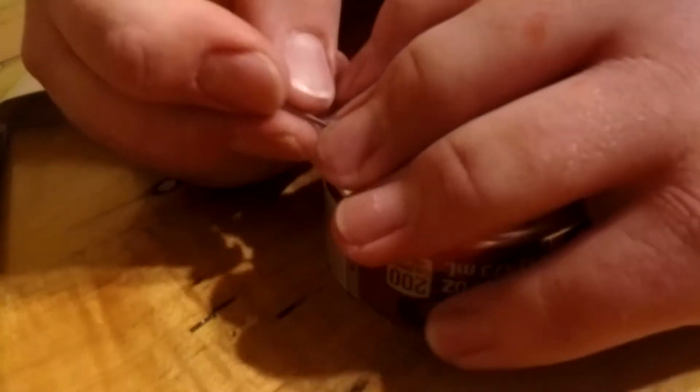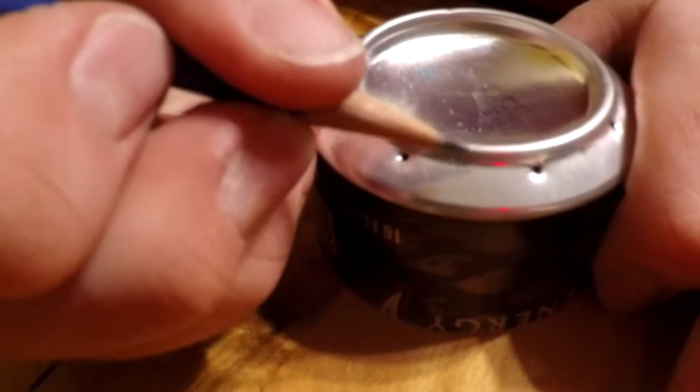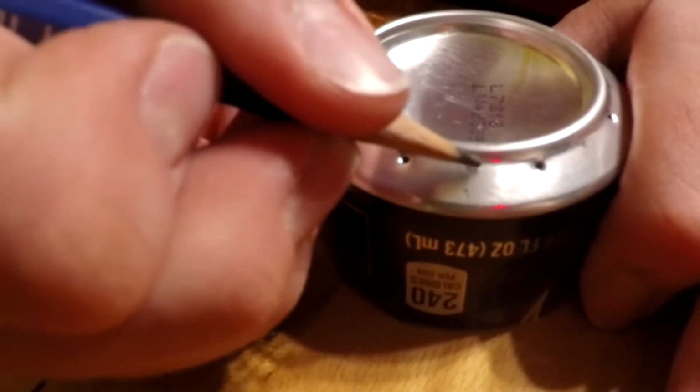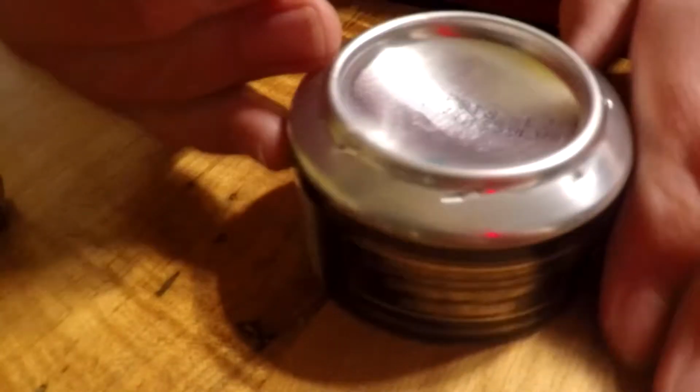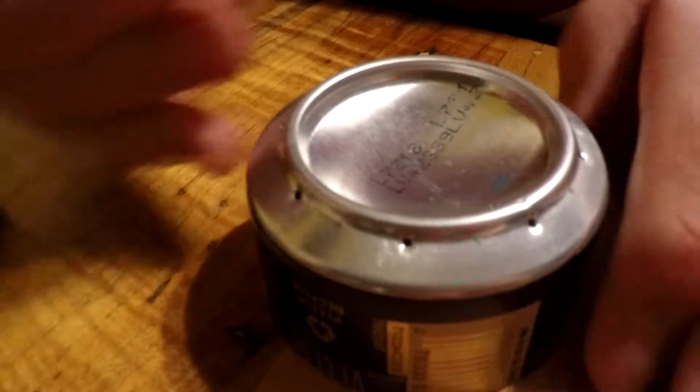After she gets her can marked, she takes a nail, places it right at the bottom of the rim on her mark, and drives her nail through the can. After she divides her can into quarters, she divides those in half and then in half again, leaving her with 16 marks approximately 1/2 inch apart.